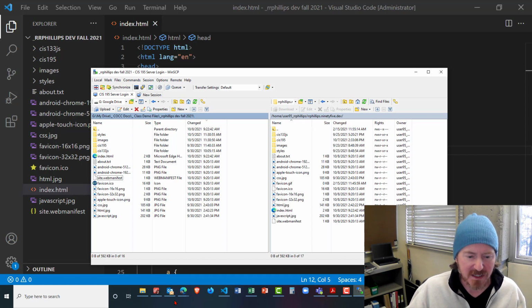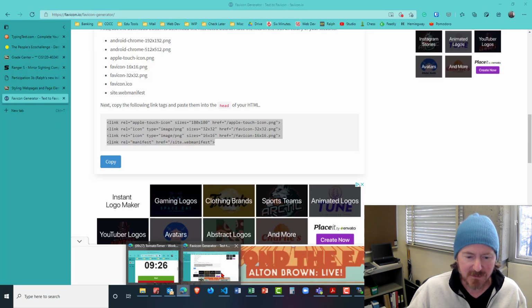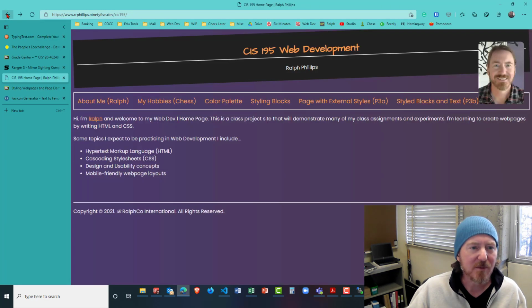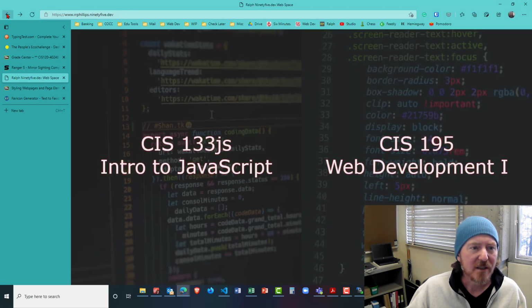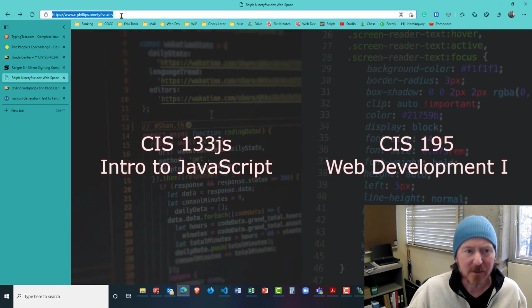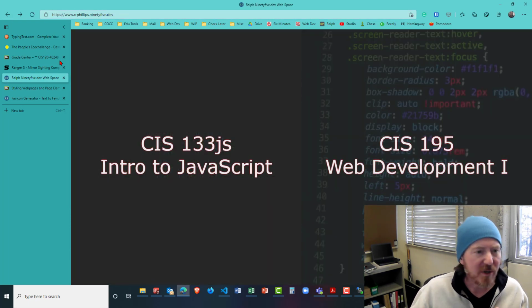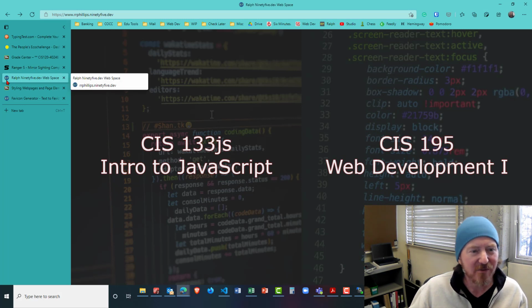So here's the real test. I go back to my browser, jump over here. There's my page. Let me go backward up to my main web page. There it is. Okay, well, things are looking pretty boring. I don't see my favicon there. Let me do a hard refresh. Control F5 on my browser, and lo and behold, now I have a little favicon for my website.